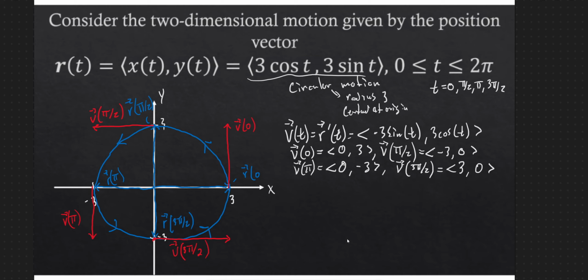So there are my velocity vectors. They match up with this, and it should match up with what you're thinking. Notice that at every point, the speed, the magnitude of the velocity, is 3. Is that the case at every point on this curve, or just at these 4 special points? And how do we know if it's going to be like that for all points?